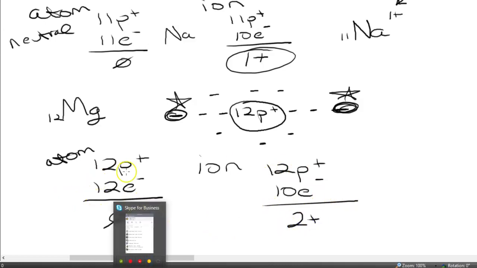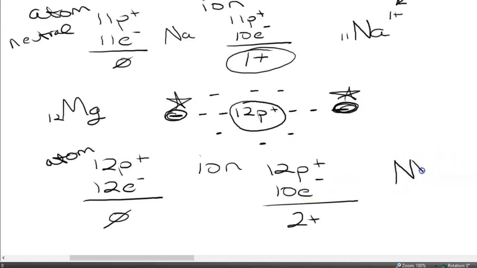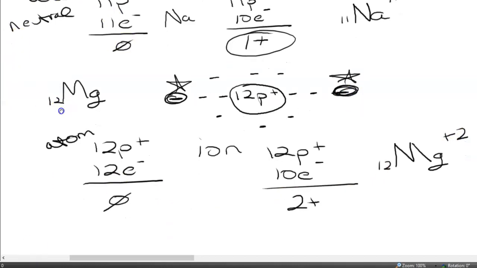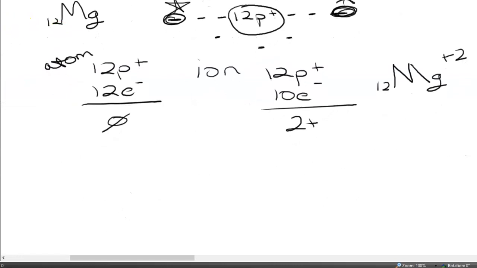So as an atom, it's neutral. As an ion, anything in group 2, the second column on the periodic table, will lose 2 electrons. So if you were to write the symbol for this, you would write Mg. It has an atomic number of 12, and when it becomes an ion, it has a +2 charge. Let's do one that gains electrons, and then we'll call it a day here for a little bit.